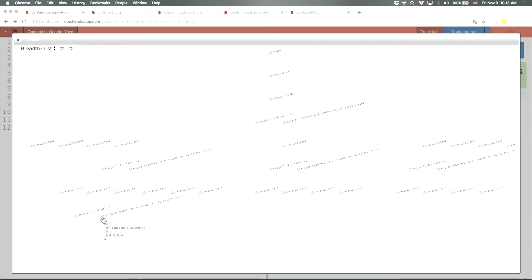Why is it going to look familiar? It's going to look exactly like this tree over here, which also looks exactly like this tree over here. So we keep computing the same sub-expressions over and over and over again.